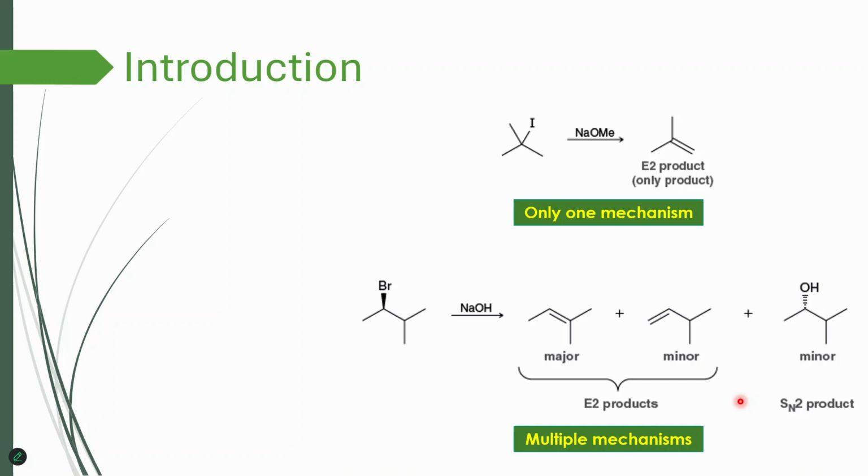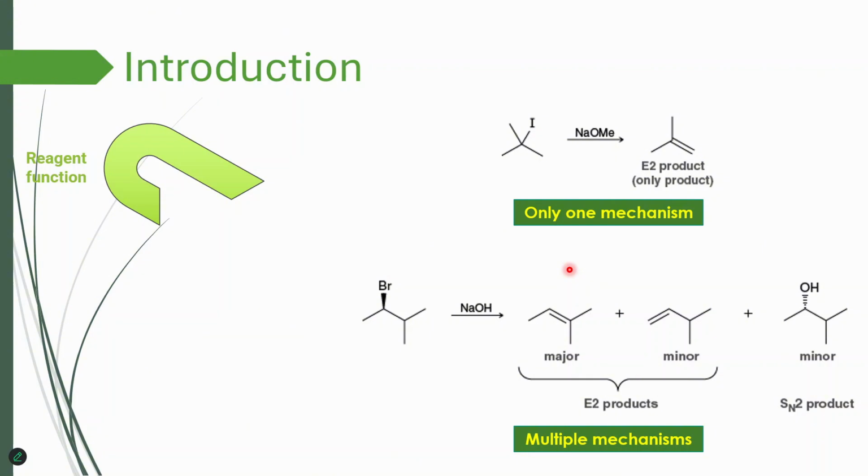So we never should assume that only one product forms. Often a mixture forms. Our goal is to be able to predict all possible products from a certain reaction and then identify which one is major and which ones are minor. In order to do that, we follow a three-step approach. First, we determine the function of the reagent. Is it a nucleophile? Is it a base?